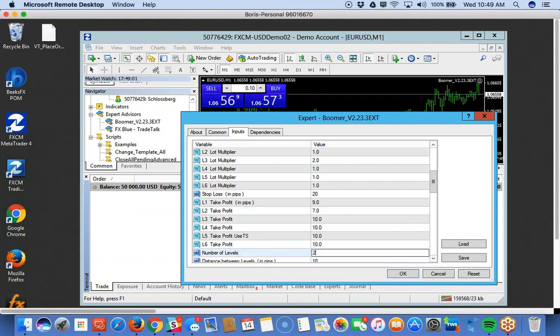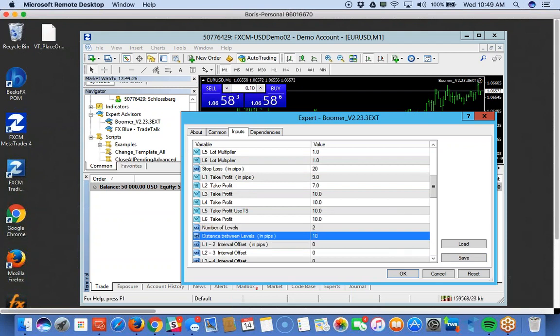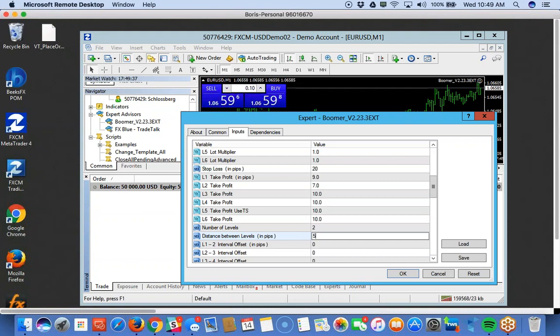My number of levels that I'm gonna lay out. This particular line controls how many pending orders will go out. If you wanted to, for example, sell 33, sell 43, sell 53, sell 63, you want to go 4 levels, then you would just set this to 4, and it would do it for you. So the point is that, of course, I'm controlling my risk. I don't want to sell too much, and therefore I'm going to not do this. Now the distance between levels is just 5, because remember in my original Boomer Stall Classic, it's 40-45. So I'm just doing a distance between levels at 5, right?